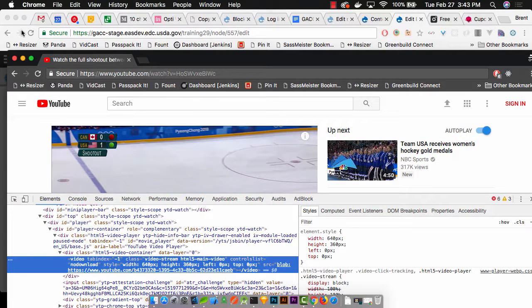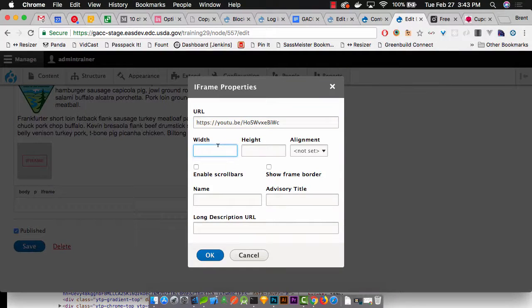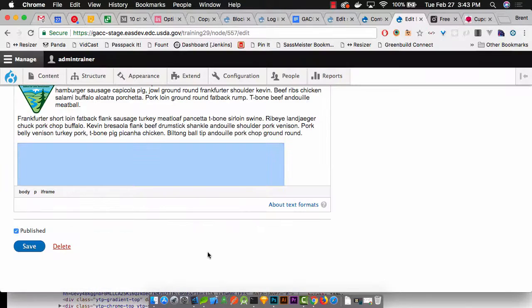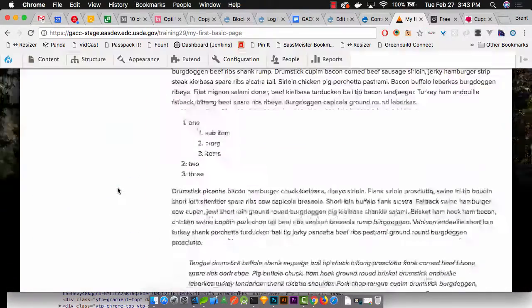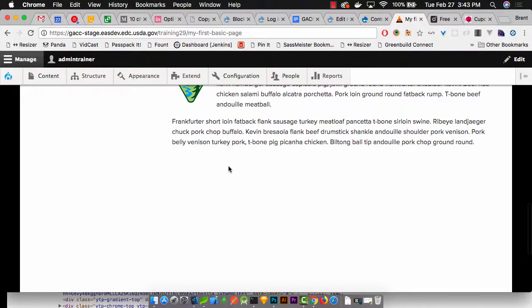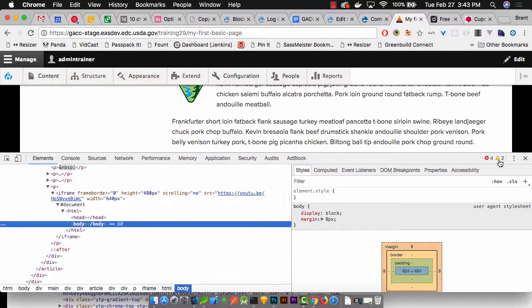That's a pretty common dimension. So 640 width by 480 tall, and just keep everything the default. I'm going to click save. What's wrong? Are we seeing our YouTube? Should I clear cache?